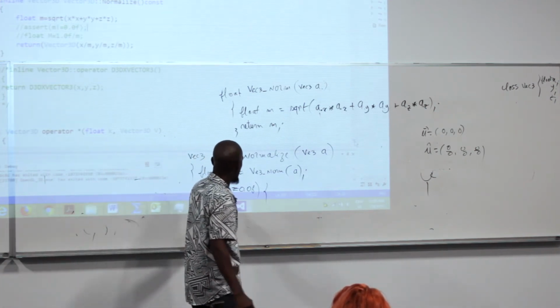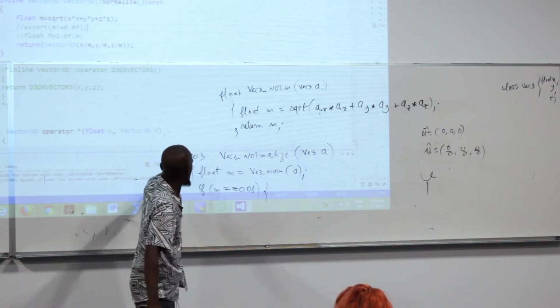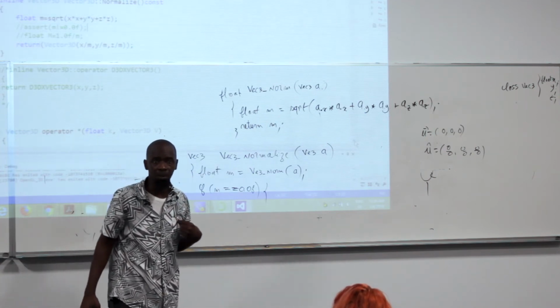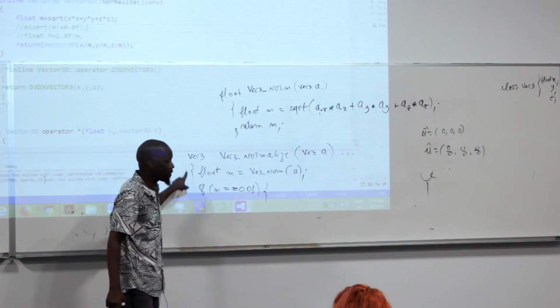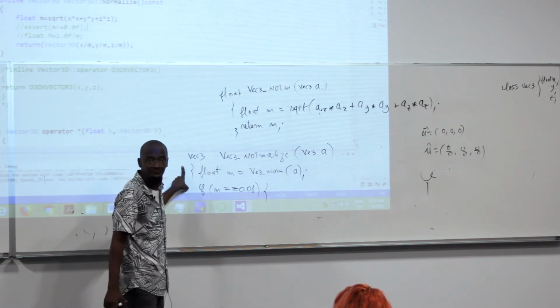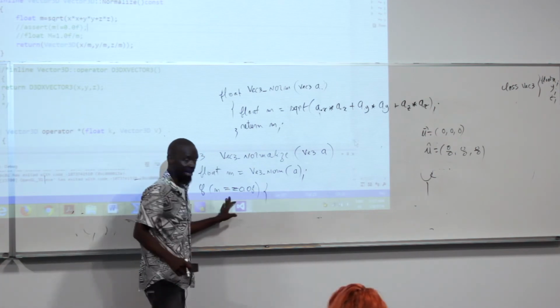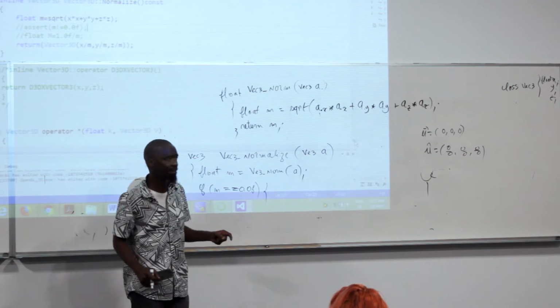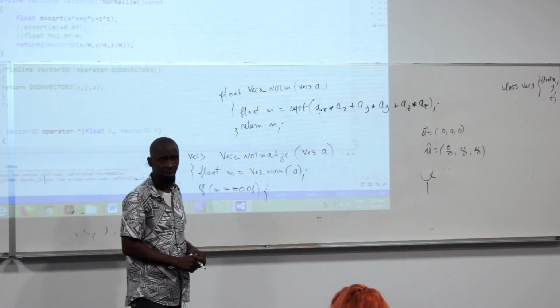So what happens if this fails? You still have to return something, because the contract says you have to return something. It's not because I cannot have an output in mathematics that you are not going to do it in programming. You know what I mean here? If you don't do that, the compiler is going to yell at you. So that's why we check this here. If the length norm of the vector is 0, then the vector that we want to return is the 0 vector, 0, 0, 0.